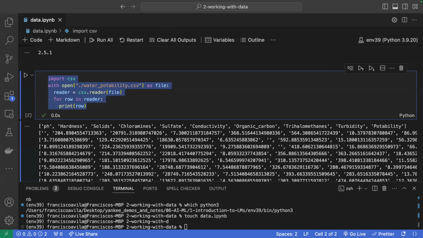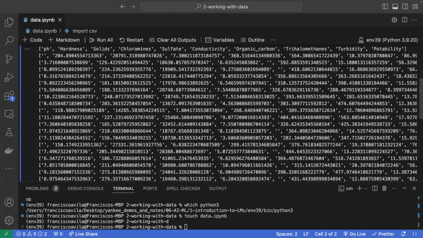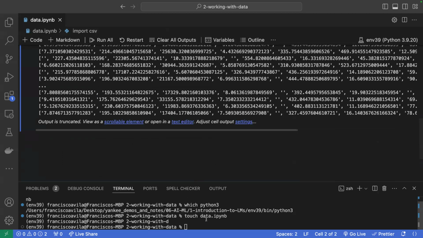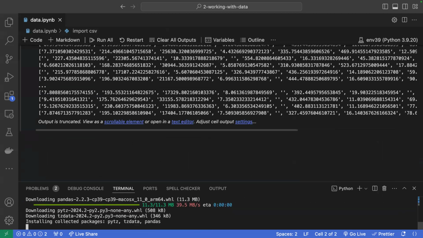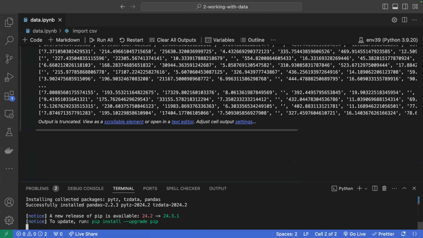Owen, would one of those frameworks like NumPy or Pandas do that for us instead of using the plain tools you have with Python? That's great. Exactly. So we would actually utilize something like pandas to be able to grab all of this information. So here I am in my terminal with my virtual environment. I'm going to go ahead and pip install pandas. So now pandas has been installed finally.